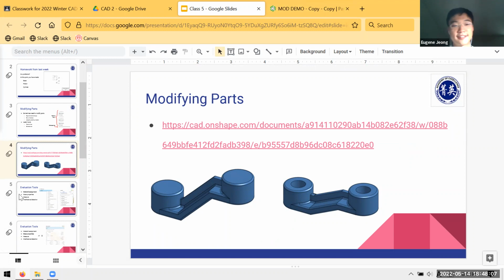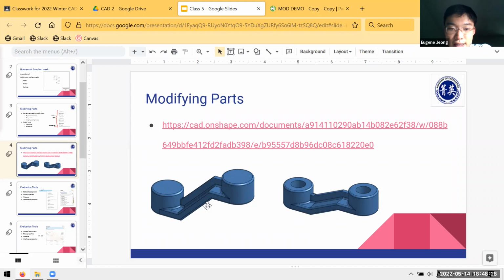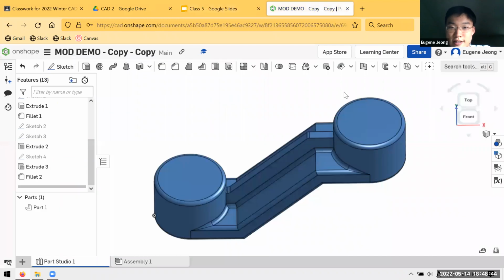okay, so here's the scenario. Let's say someone gives you this part, some part that you need in a system you're designing, but it's not quite exactly what you need. What you need is something that looks more like the image on the right, where the angle of the bends here is shallower. You can see here that this one is a lot steeper, this one is shallower, and there are two bores in the ends here that are not present in the document that you are given.